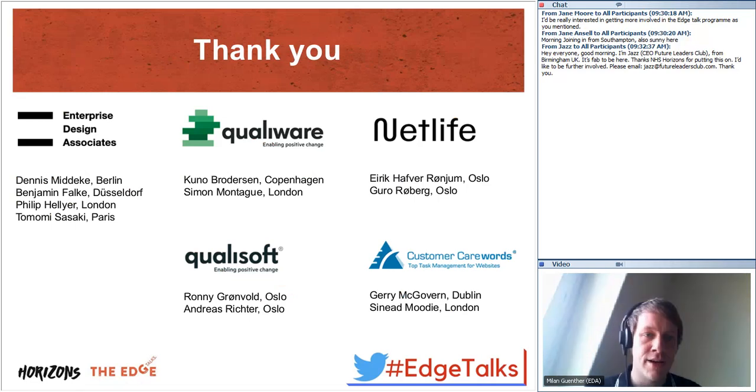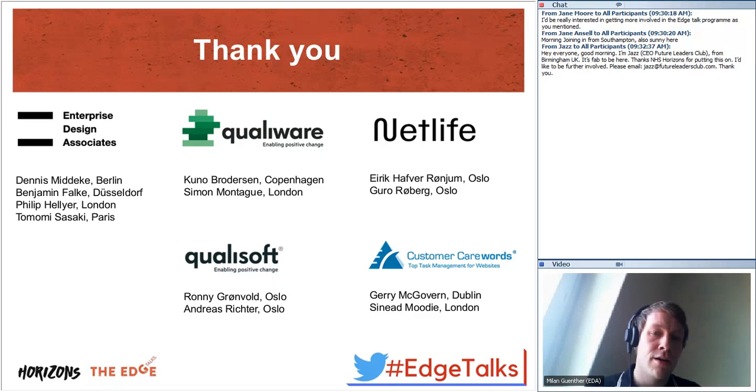As you can see on this slide, this talk has been made possible by an intense collaboration with our network. We have been active in the space of enterprise design since 2009. We work very intensely with Qualiware on making tools that are appropriate for dealing with complexity and in this endeavor of reshaping enterprises. This session has also been made possible by Qualisoft, which is the Norwegian entity of the Qualiware family. So thanks to Qualisoft also for making this connection and contributing to the session.